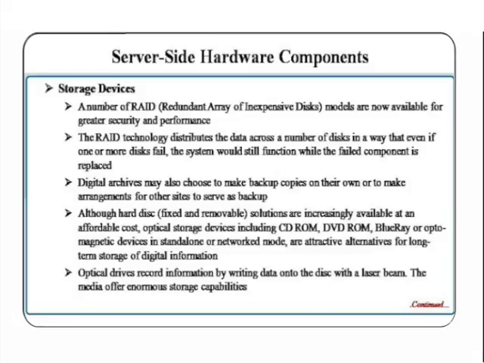Hard disk solutions, either fixed or removable, are increasingly available at an affordable cost. Optical storage devices including CD-ROM, DVD-ROM, Blu-ray or optomagnetic devices in a standalone network mode are attractive alternatives for long-term storage of digital information. Optical drives record information by writing data onto a disk with a laser beam. The media offers enormous storage capabilities.